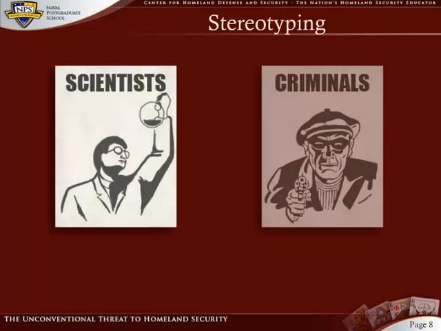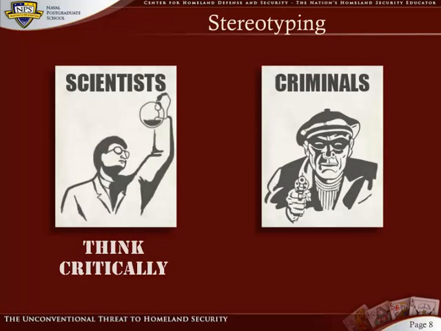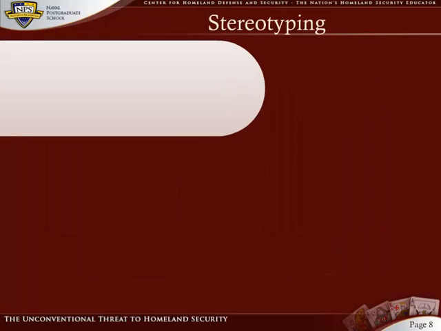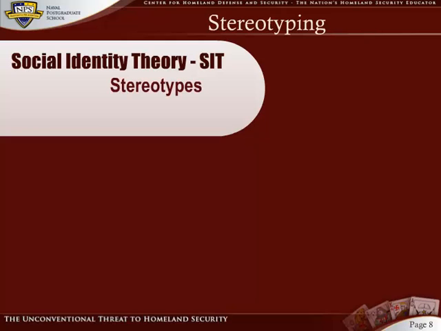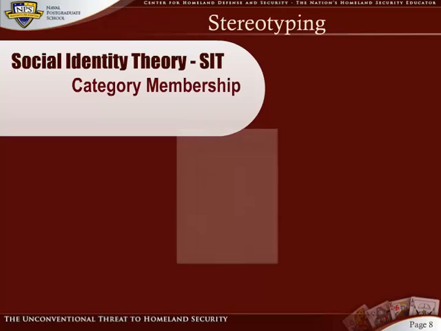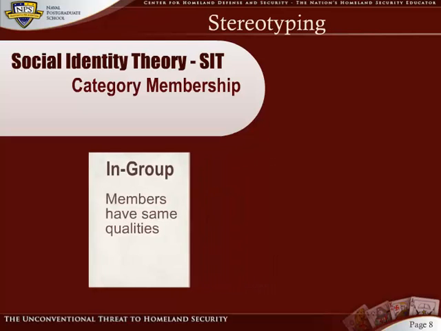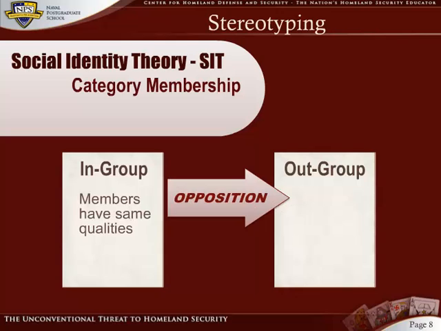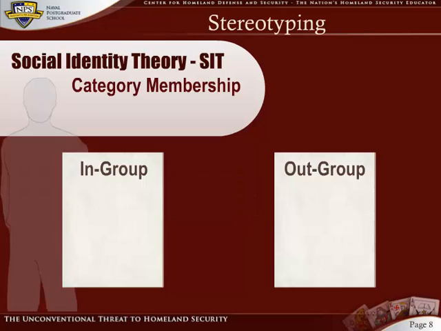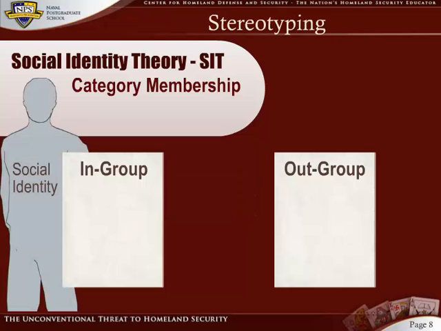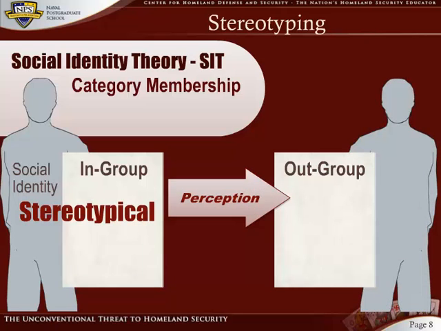They also produce harmful consequences if expressed in a context of intergroup conflict, because if they are crudely rather than closely defined, inaccurate decisions will be made and harmful prejudices will be exerted, likely intensifying the conflict. Despite this, it is impossible for humans to operate in the world without some use of stereotypes. Within the context of social identity theory, stereotypes are reconceived as based on category membership. These stereotypes function according to the belief that all members of a particular group have the same qualities, which creates a particular in-group in opposition to an out-group.